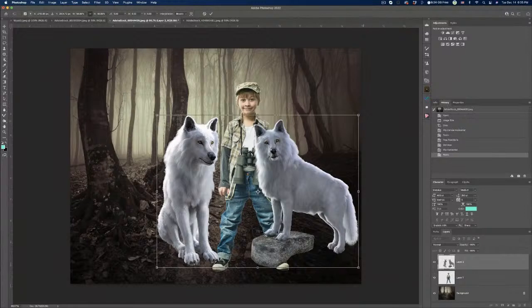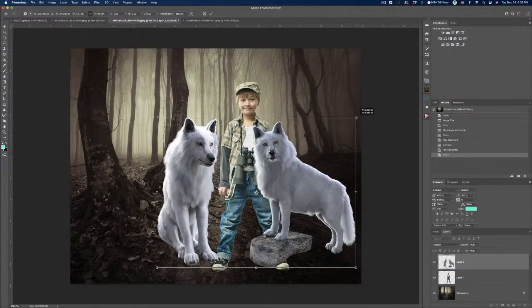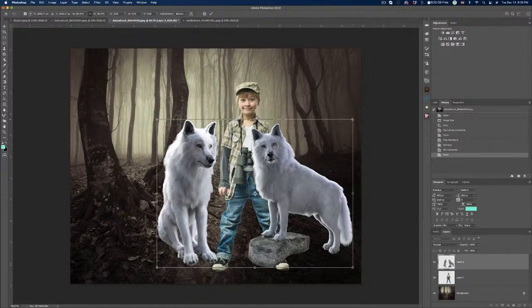Nice puppies. Now you'll notice that the light direction isn't perfect with these compared to the kid. And, you know, I honestly don't think my grandson will care. I will, but you know how it can go. So I think we're going to keep these boys pretty big.